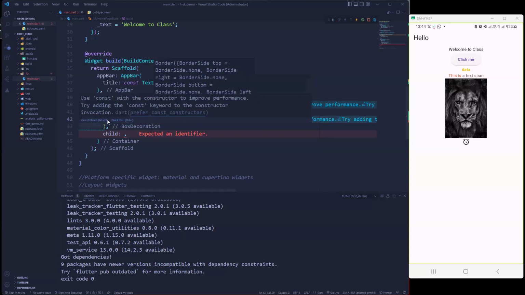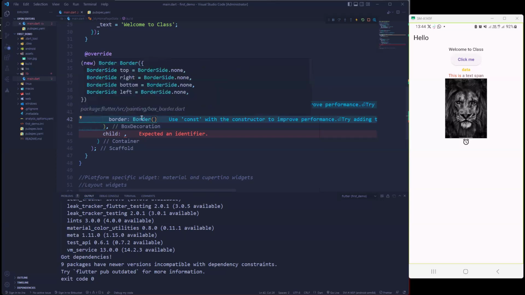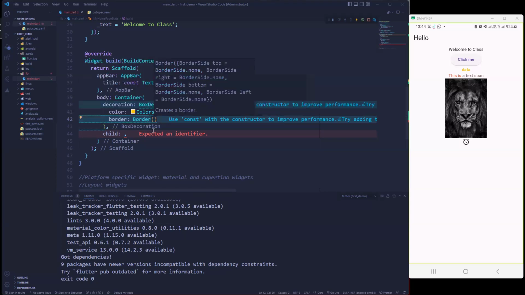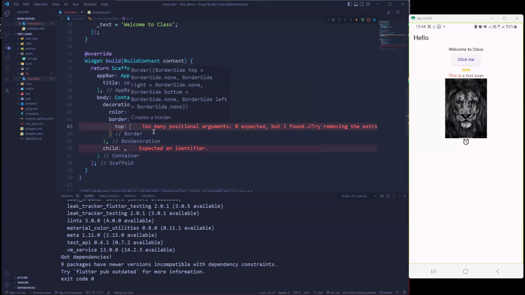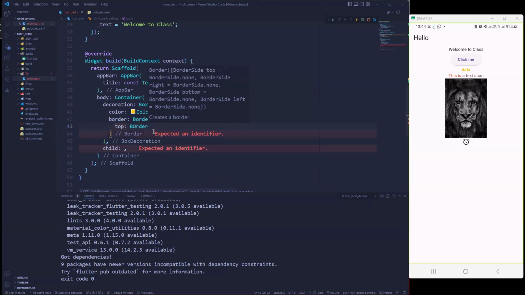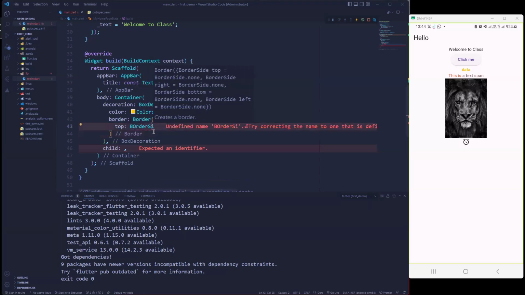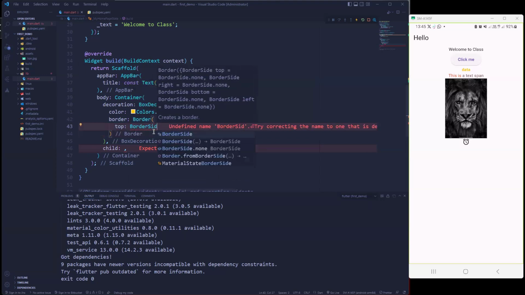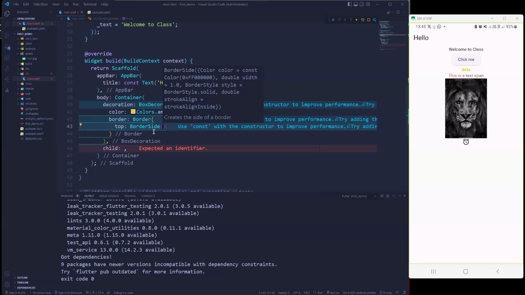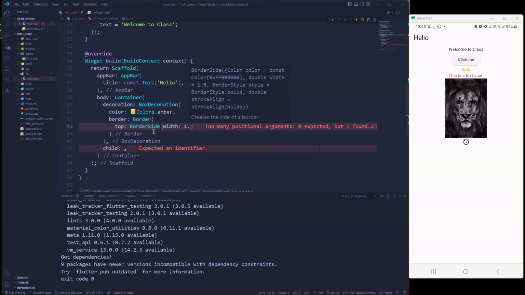So you can see the border here takes top, left, right, and so on. So let's say for top, it takes it from the border side, and then I can say a width of 1.0.